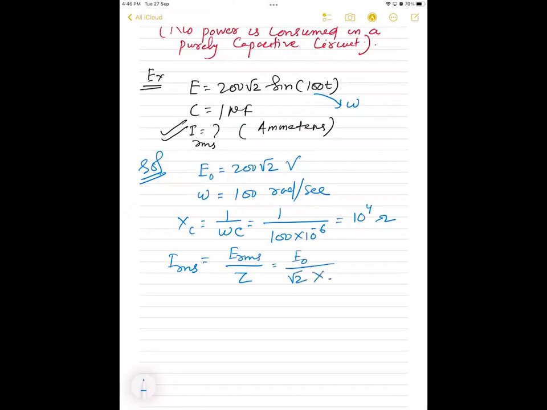और यहाँ पर Z है तो only XC है, no resistance, no inductance, right? 200 root 2 जो कि दिया हुआ है क्वेश्चन में, right? 4 divided by root 2 into 10 to the power 4. पूरा सॉल्व कर देंगे तो कितना आ जाएगा? रूट 2 कैंसिल, 10 raised to minus 2, milli into 10 ampere. This is going to be 20 milli ampere. Understood?